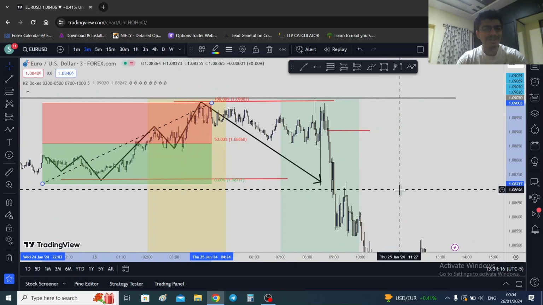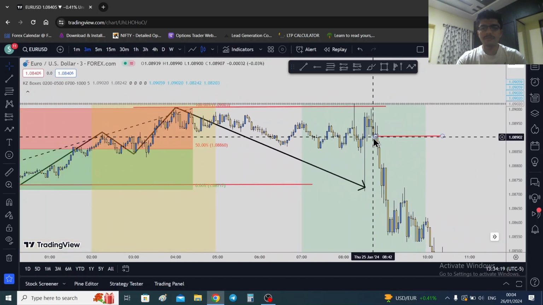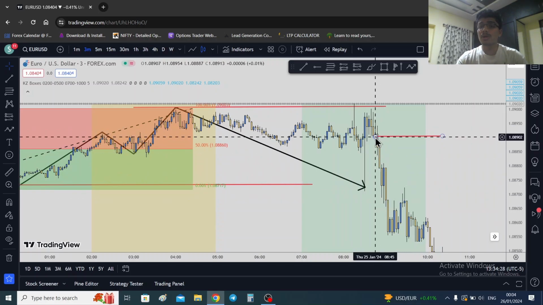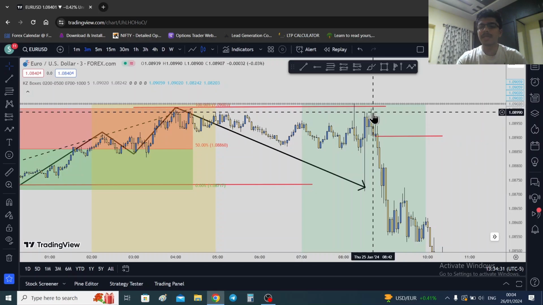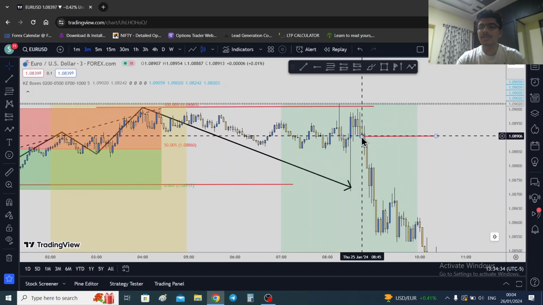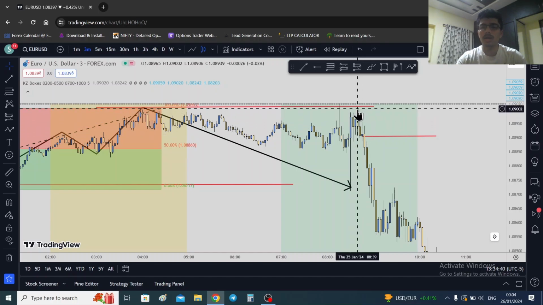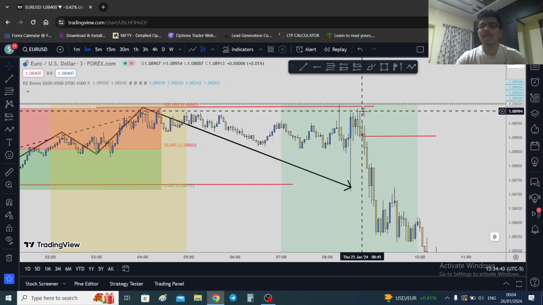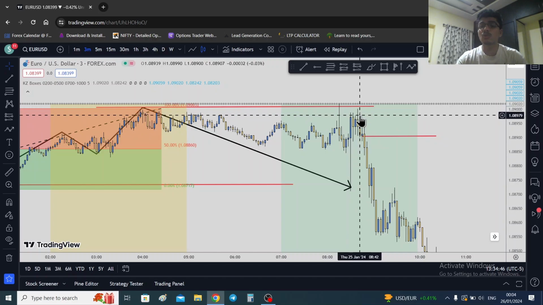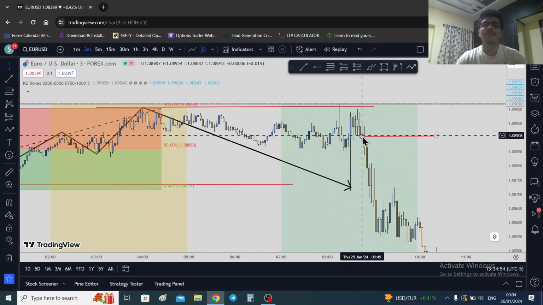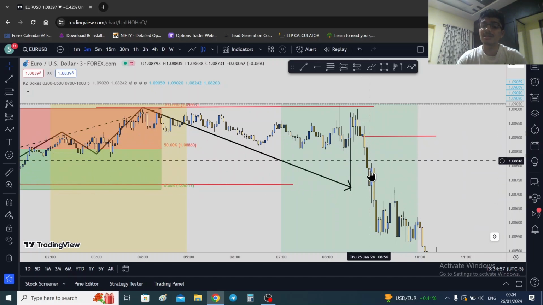Price has fallen down, but let me clear out one thing. If our strategy says to sell from this point and price has to go down, that means price has to go up first. It has to take liquidity from the upside to go down. But after 8:30 a.m., price has not gone up and has not taken buy side liquidity. So there is no liquidity grab happening, meaning there is no early seller trap happening in Euro USD. Once that happens, then we will look for sells. If that is not happening, there is no point executing these sells because this becomes a riskier portion.